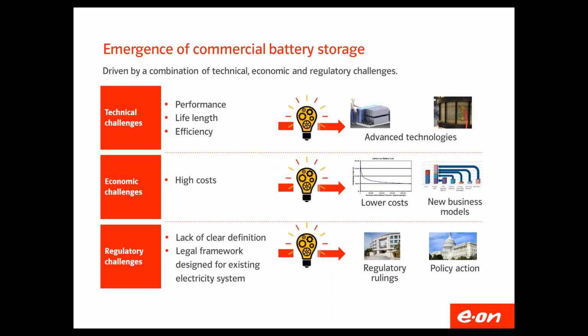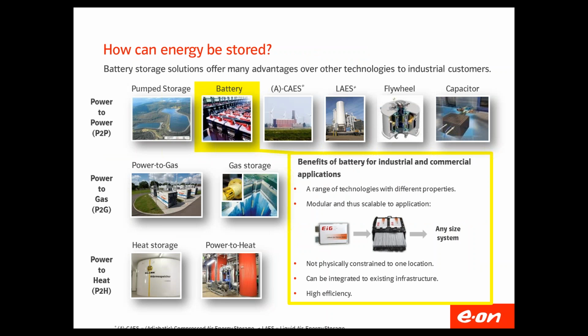Finally, in many countries around the world, governments and industry are addressing some of the regulatory barriers which have prevented storage systems from attaining their full value in a system that was originally designed for large centralized plant. For example, in the United States, several states have now mandated volumes of energy storage which must be deployed onto the electricity system. Here in the UK, the government is exploring changes, but in the meantime, the transmission system operator, National Grid, has led the way by redesigning several of the central market services which it procures to allow new technologies such as energy storage to compete fairly in these markets.